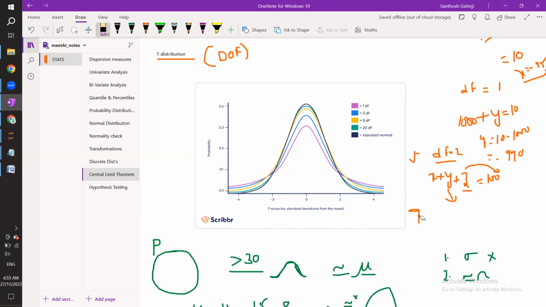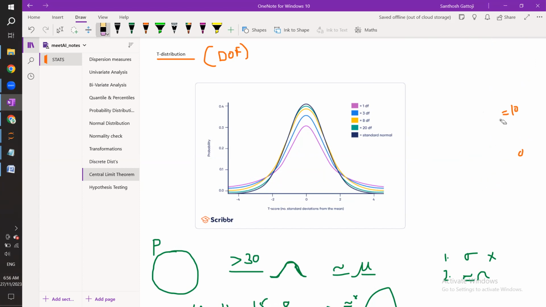But I just want to give you a recap. Now in the t-distribution also, you have one more concept called degrees of freedom. And here degrees of freedom is nothing but the number of samples minus 1. That's it. So if the number of samples you're taking is 50, sorry, obviously it will not be 50, right? It will be less than 30. Because if the number of samples is greater than 30, obviously it's not called a t-distribution, it will become a normal distribution. So if you're having 8 samples, the degrees of freedom equal 7, like that.